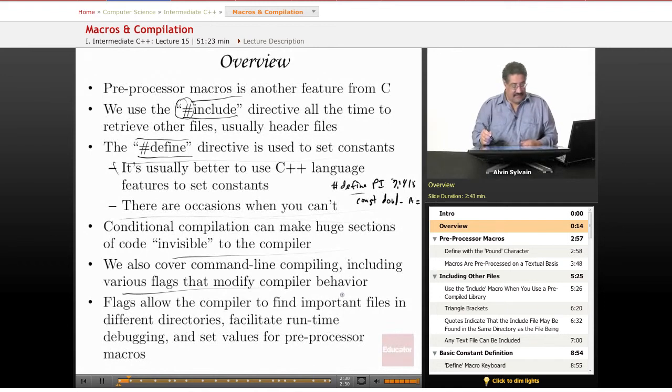So we'll have flags that allow the compiler to find files that it can use to compile with, for example, to get an include directive. When you say include, you need to tell the compiler where it is going to get that file to be included into this file. And we can facilitate debugging, where we can print out certain information and set values for the preprocessor macros.